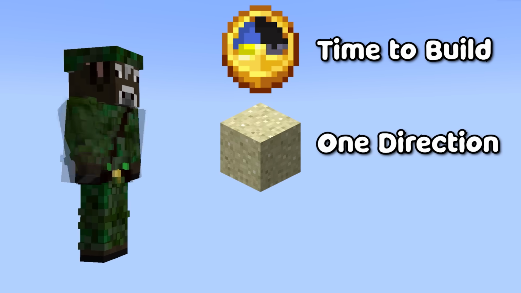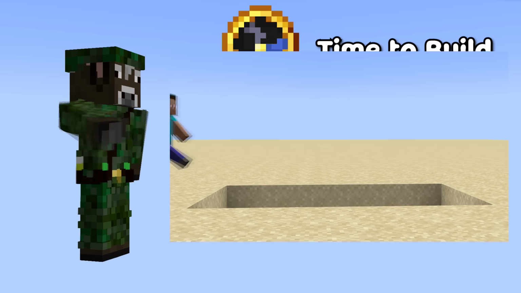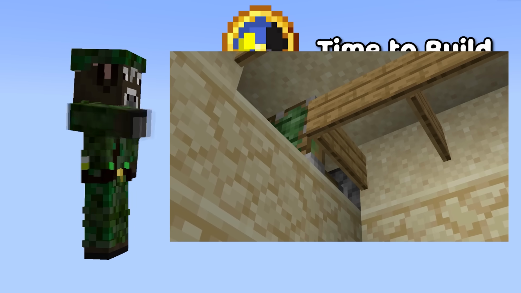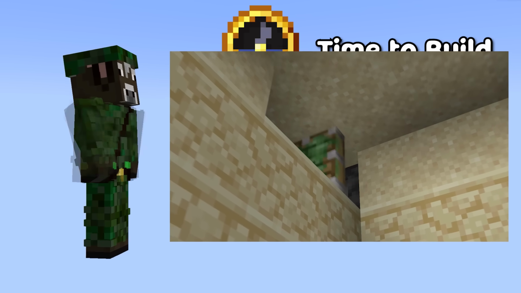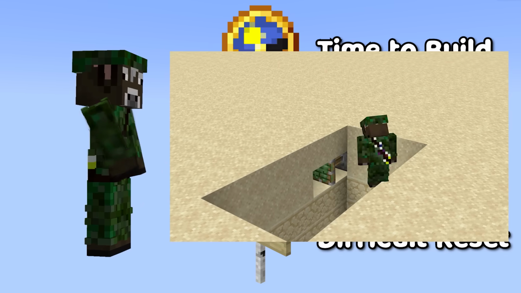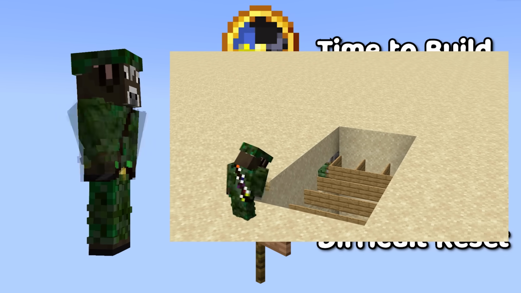The next issue is that the trap can only be used running in one direction along the longer side. This is partially due to the time constraint, but it's also because you need a block to break or a piston to destroy the main sign holding up all the other signs. Lastly, the trap is hard to build from underneath, meaning you're an open target on surface as you reset the trap after using it the first time.